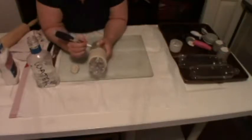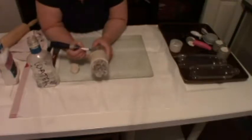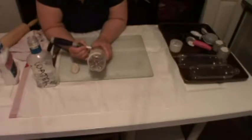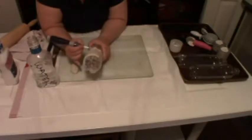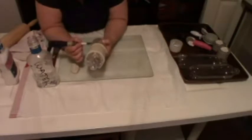That totally messed it up. I don't know why I'm trying to make it so perfect, guys. It doesn't have to be perfect. Not at this stage. Because that's the great thing about this type of clay as well, is you can add layers to it as it dries, or once it is dry, you can add the layers to it and smooth it out, add stuff in, add stuff out. I think I've already said that, but hey.